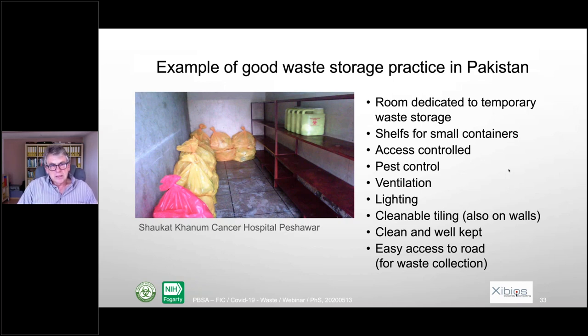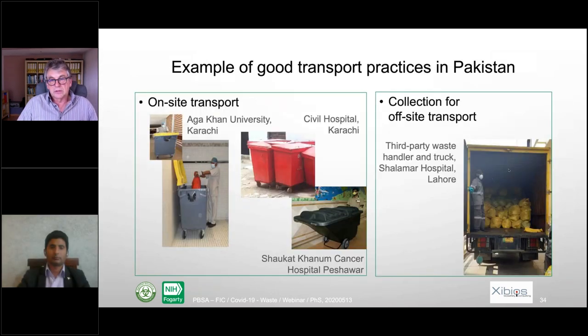To finish this last section, I'll give you a few examples of things that might be inspiring for you, and perhaps will facilitate the discussion we'll have on Friday. So this is one room for the temporary storage of waste before their collection. You see that it's a nice room, it's clean, it's well in order. There are a number of measures that we can take to keep such a room in a very good state. If you think about viral decay, for instance, you could have rooms like this and put the waste there and then have them collected after some time. So that's one approach. This one was taken in Pakistan.